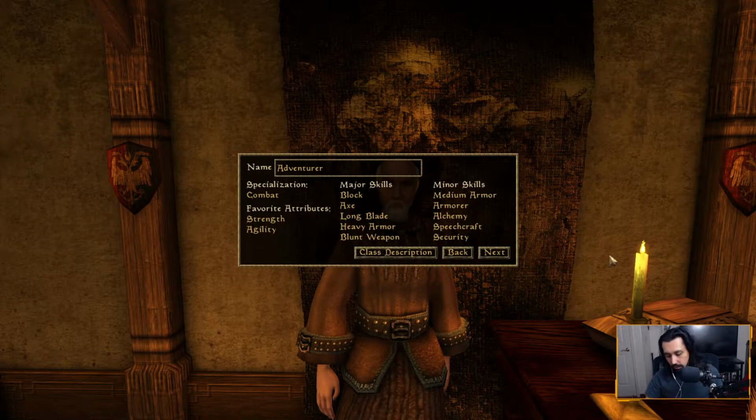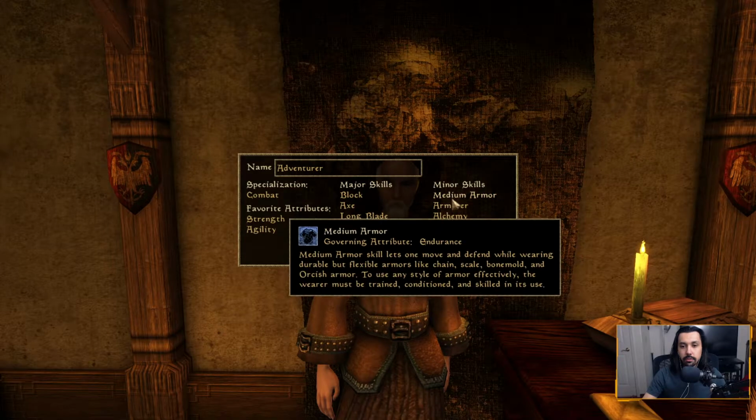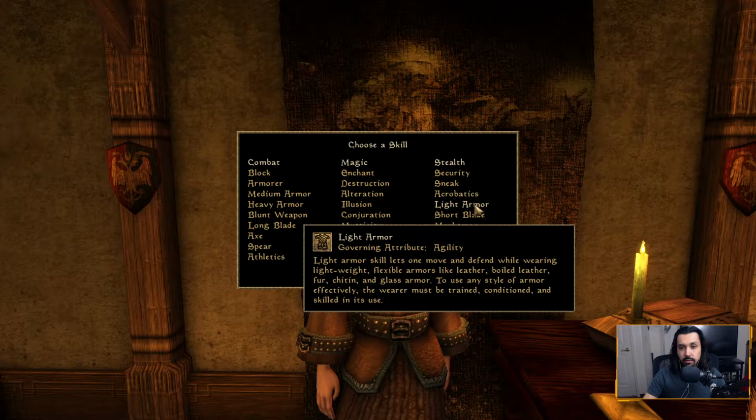So I think these are all the things that I want. Block, axe, long blade, blunt weapon, heavy armor, and major. Medium armor, armorer, alchemy, speechcraft, and security. Yeah, we'll just do that, I guess. I'm a little... I don't know if I should use alchemy. But we could pick something else.